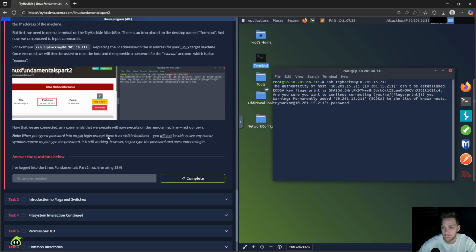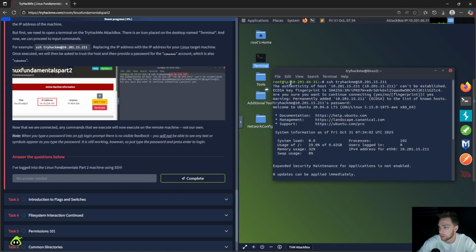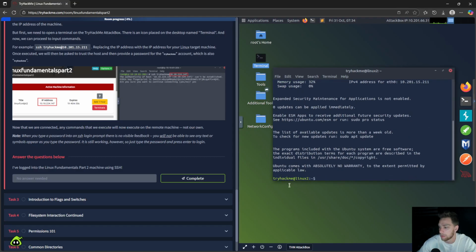I need to type the password, and I won't be able to see it. The password is TryHackMe. Okay. Now it's going to show up as Linux 2. If you take a look up here, this is us. Now we are in this account, or this device, I should say.